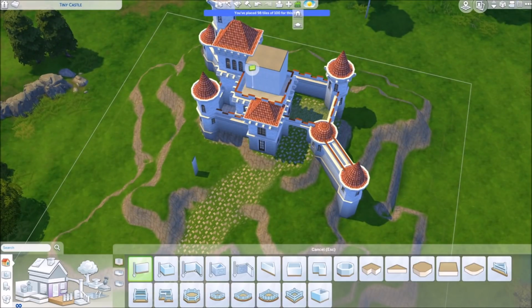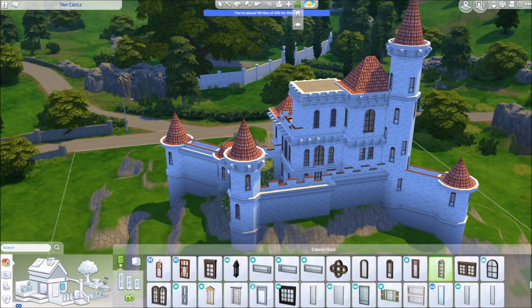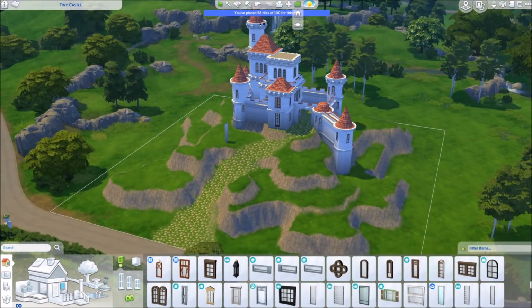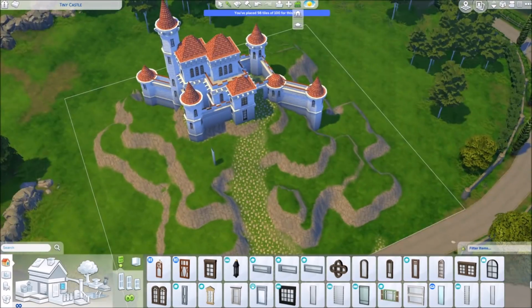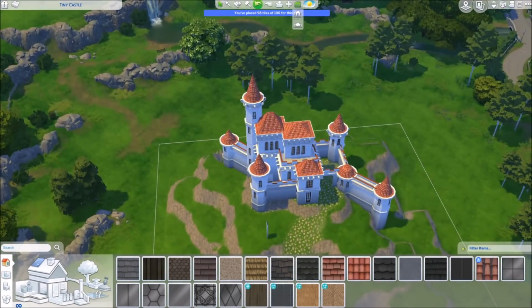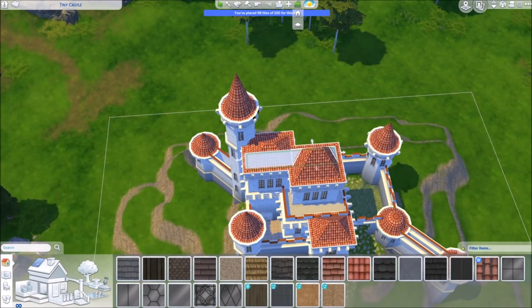But yeah, the castle's looking pretty nice. So far, I'm pretty happy with the overall look of it. It looks really romantic, kind of fairy tale, you know. I really liked it. I also always wanted to have a white castle with red roofing. I just thought this is the princess version, you know.